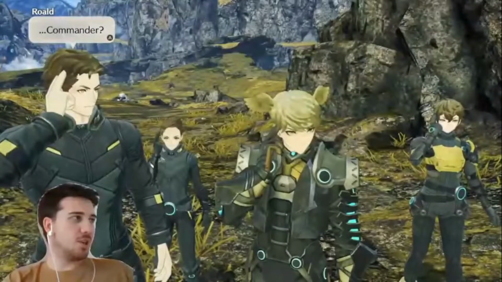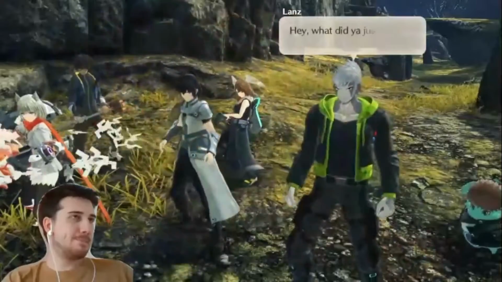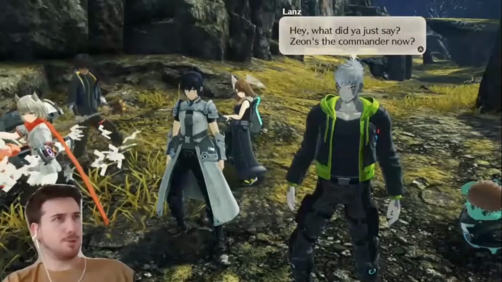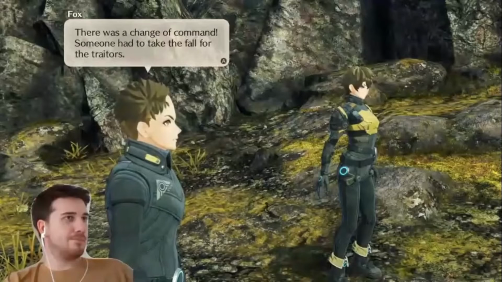Commander? Probably Colony Gamma, no? Yes. Hey, what did you just say? Zeon's the commander now. He wasn't before. Does that mean the old one? There was a change of command. Someone had to take the fall for the traitors.